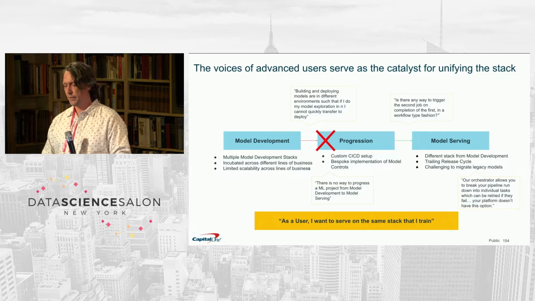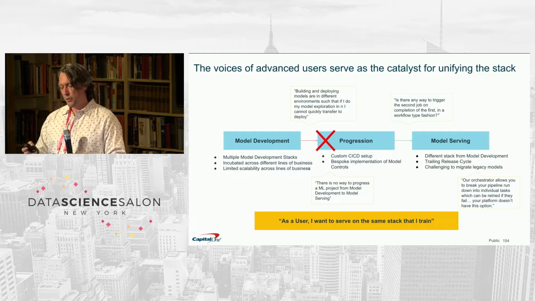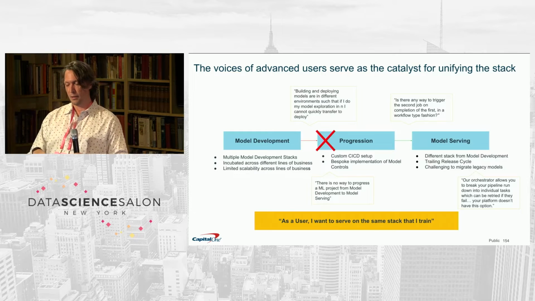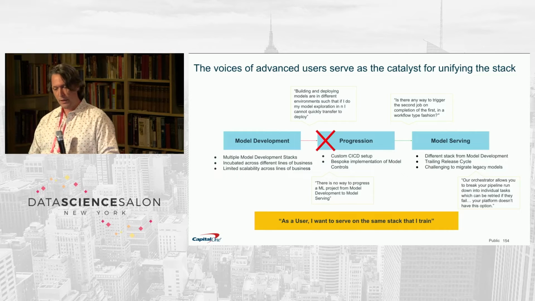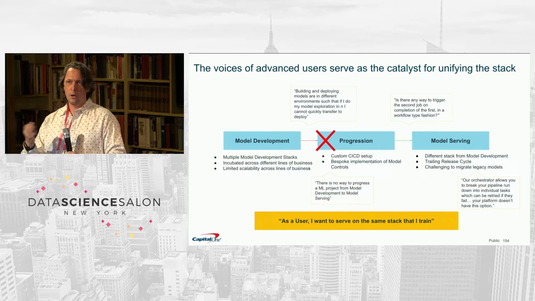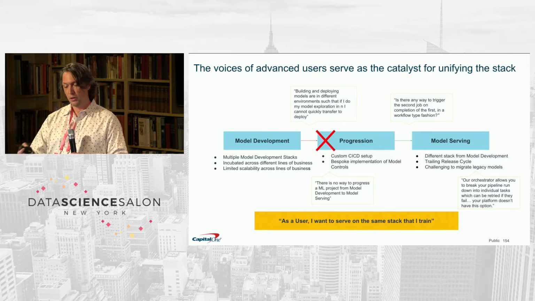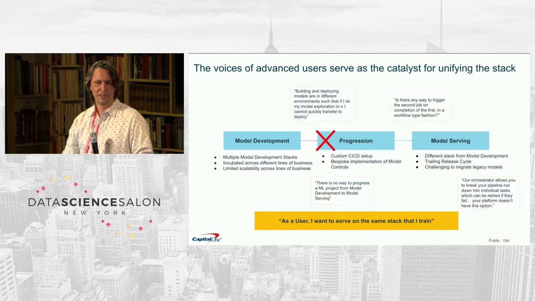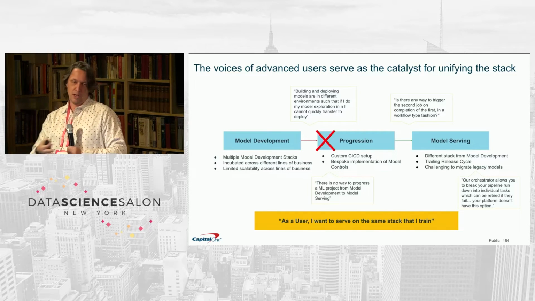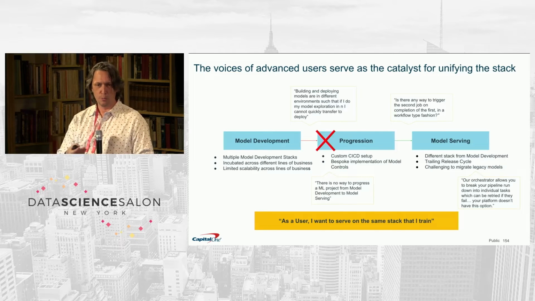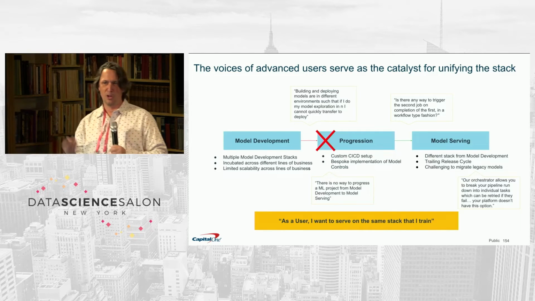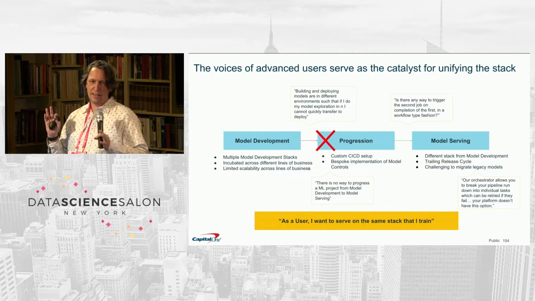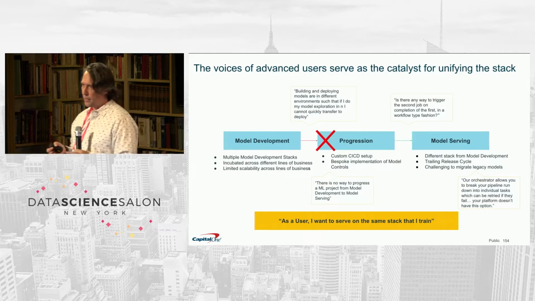Great call out, absolutely. So you basically need to figure out how to get through the CI/CD setup. You need to make sure that you have the right pipeline set up so that you get through that progression. And typically in a large enterprise, as I was touching on earlier, you'll have multiple stacks and multiple different setups for how you build and train a model. So you'll have one line of business that might be using Jupyter, another one might be using a commercial product that looks very similar to Jupyter, a third one likes to use an IDE. There are all sorts of different ways of setting that up and configuring it.